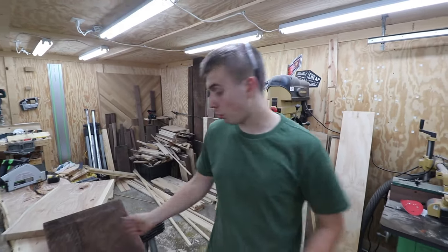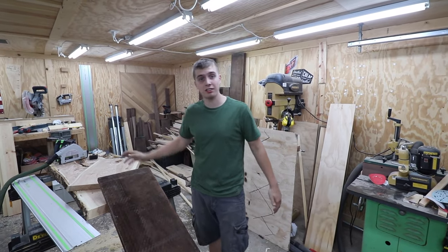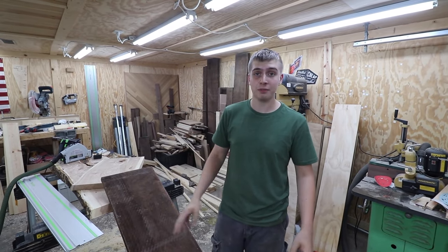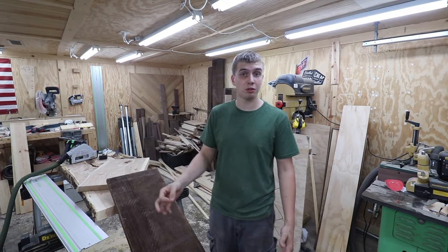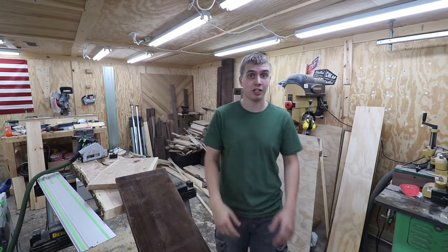Alright guys, so I took the walnut out of our wood stash, it's over there against the wall. So what I'm going to be doing is cutting this down to 30 inches, two slabs, running it through my drum sander at 3/4 inches thick, and then I'm going to be cutting the angle, that 70 degree angle, on the table saw.